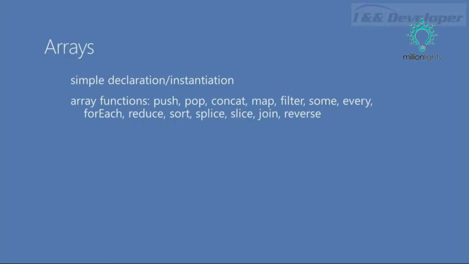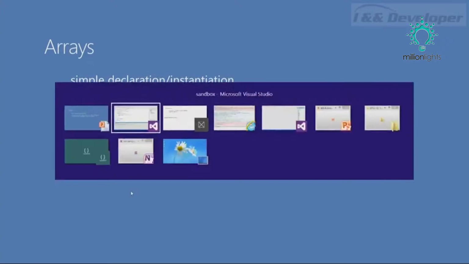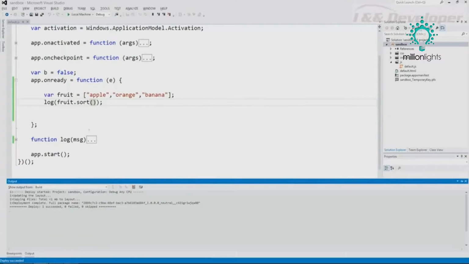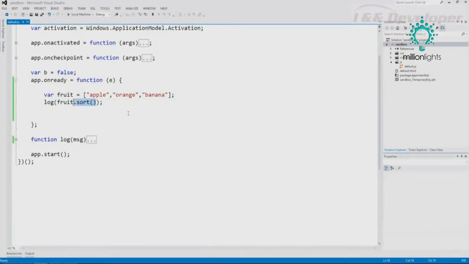And there's a lot of these functions. So I've got a big list on the slide here of at least most of the functions that are available to you. In the Code Show project, you'll notice that there's a file in there called ocho.js. And a couple of array functions that I find particularly helpful I put into ocho.js. So you can grab those if you'd like to and reap the benefits. But we'll look at some of these. Let's go ahead and push a new value onto this array.